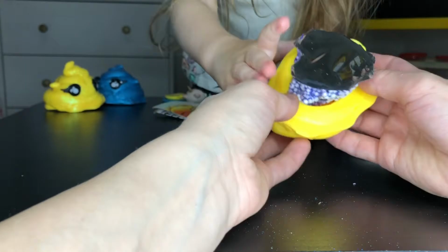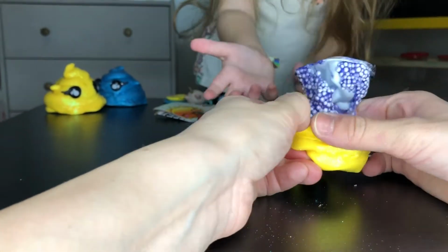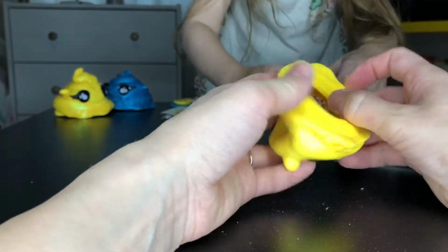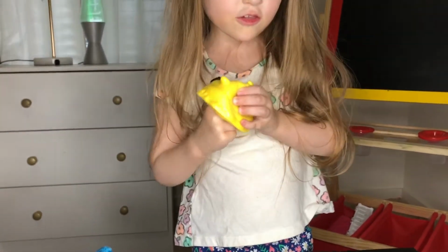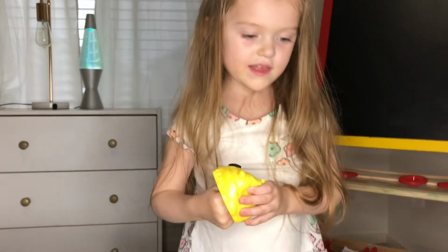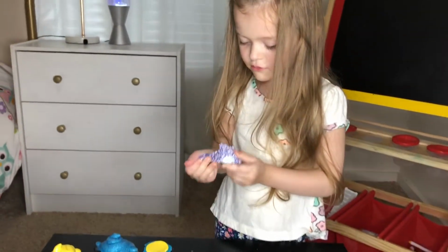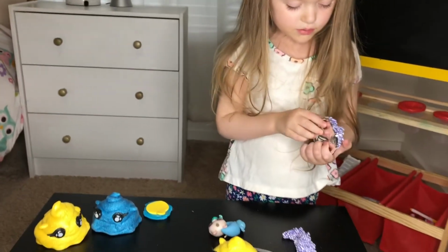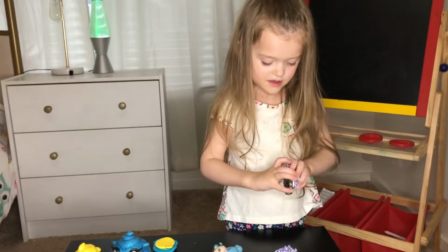There you go. Wow. You have two purple Play-Dohs. You can combine them together to make one big play foam. Wait, that's for me. It is. Did you squish it? I did. I squeezed it out. Okay. I'm going to open them, Mom. Yeah. I'm so excited. Me too.